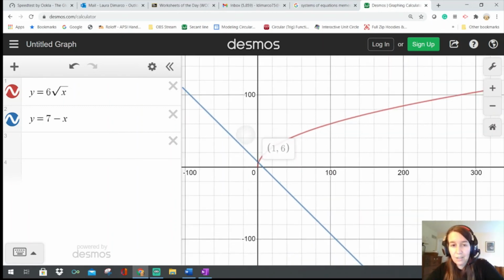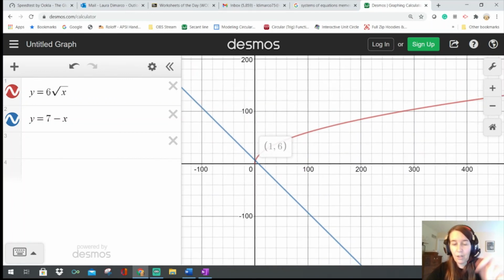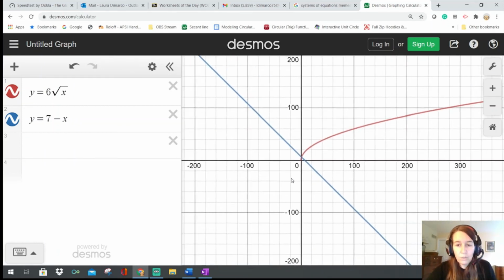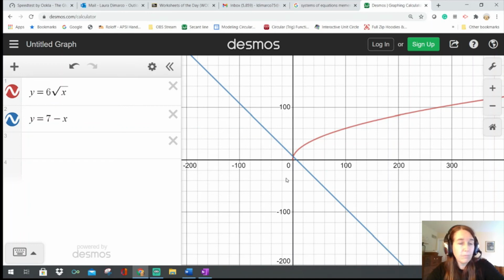But this is a line and a parabola. There, I'm out in the hundreds, right? Sorry, not a parabola, a square root graph. So the square root graph only starts at 0 and the y values are only positive, right? The range is 0 to infinity. So it doesn't have that other half of the parabola where it might meet up with the line again. It will never meet up with the line again. So that's why only one of the solutions is right. So do watch out for that in this section.